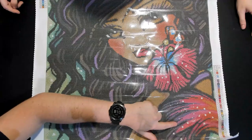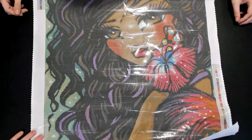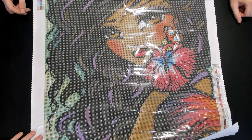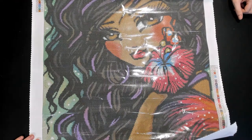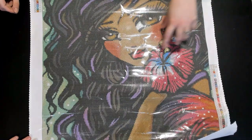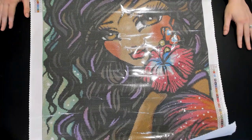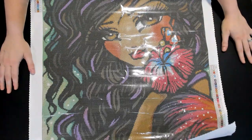Jamie tells a joke: 'Name a vegetable that is cool.' Answer: a radish — because it's red-ish! Dad joke of the day. Q is found in the butterfly area, and color 3 and 1 are also in the butterfly, so three different colors are there. The keyword for this kit is: radish.